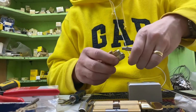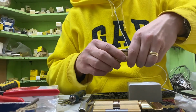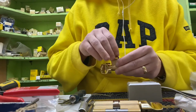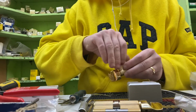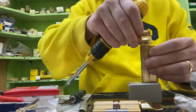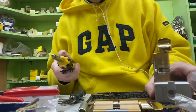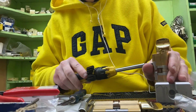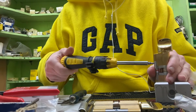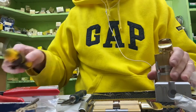Final bit. Let's pop out retaining screw in. Now we got it in, we can use the block. Okay, that cylinder is done.